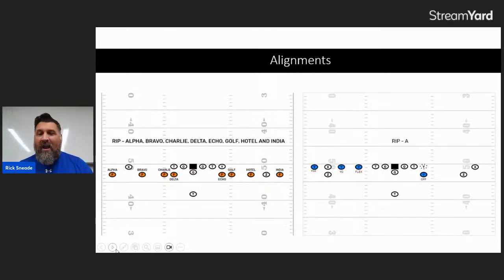Flex moves our Y or our tight end just slightly wider from his natural alignment, seeing how far maybe we can get our defensive end to move with us, again, setting up the play that we're running very well. And of course, Y off is where we have the tight end off. And of course, the Z would then come on. Again, these are just alignment things I want to kind of cover as we jump into this.